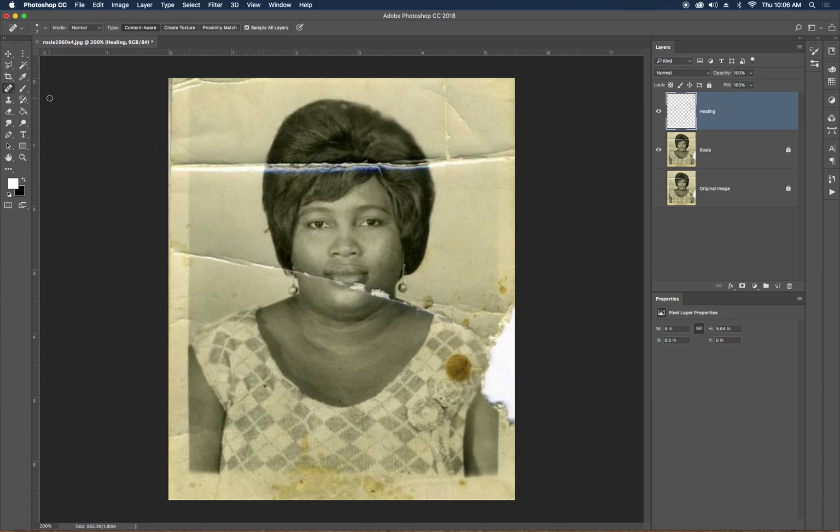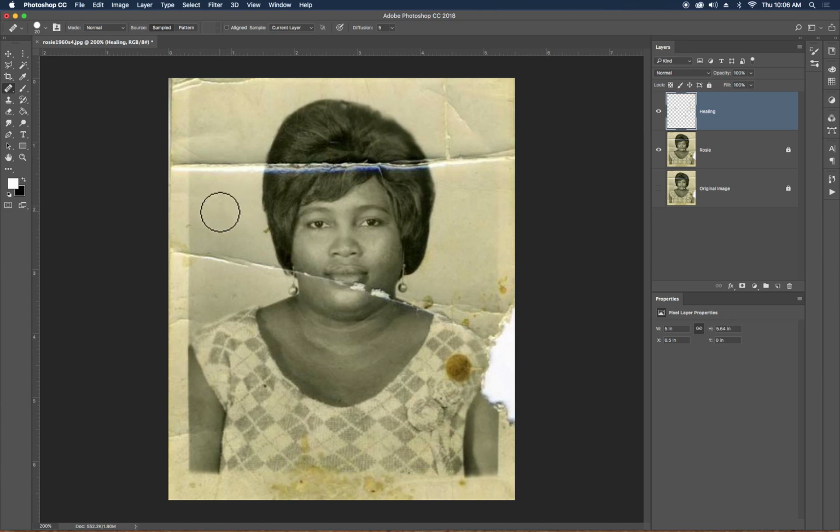So that's going to move us on to the healing brush tool. Now, the difference between the spot healing and the healing brush is that with the healing brush tool, you get to actually choose where the pixels are coming from. So with the spot healing, it's self-aware, which means that it's only going to choose from pixels that are around where you're painting. This one, you get to choose the pixels from anywhere in the document, and you're using those pixels to paint. Now, here's the thing: with the healing brush, you're not taking those pixels and copying them exactly to the area that you're painting. You're taking those pixels and combining them with the pixels that you're painting over.